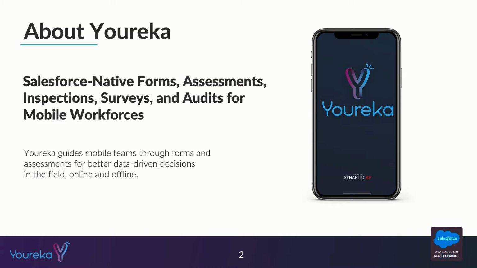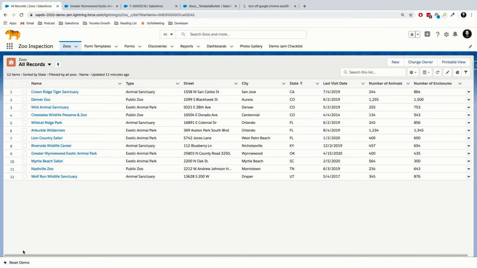To demonstrate one of Youreka's many use cases, I'm going to walk you through an example of how we could use Youreka to inspect a zoo. So let's just jump right into it. We're doing this demonstration as a part of the demo jam, so I only have 3 minutes to go through it. So if we could get the clock started, and let's hit it.